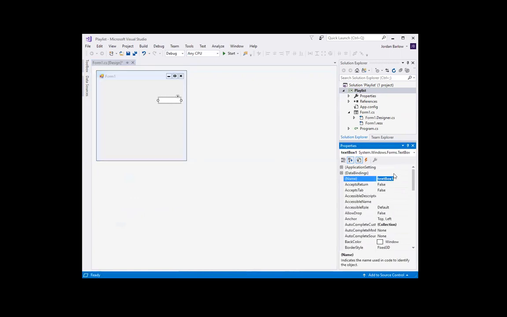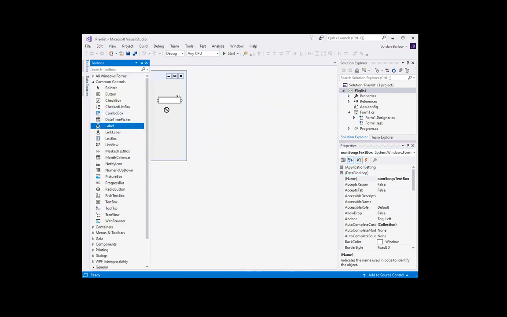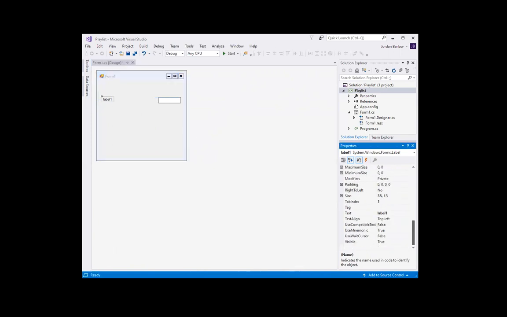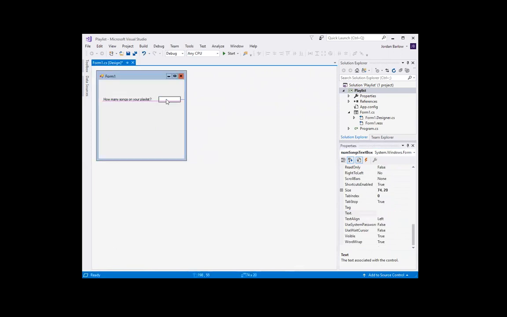I'm going to call it the number of songs text box. Put a label with it just to give instruction. It says how many songs on your playlist. Okay, so the user is supposed to enter a number here.